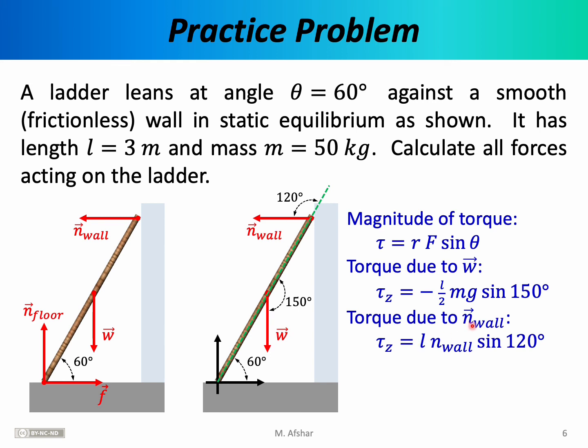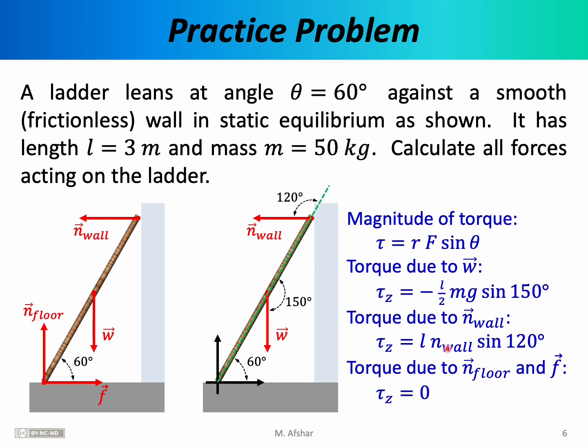Next, we'll talk about the normal force of the wall. This force is acting at a distance L from the origin. Its magnitude is unknown to us right now. We hope to solve for it, so we'll just call it n sub wall. And the angle between this vector here and the position vector, which points from the origin to where the force acts, is going to be 120 degrees. This is a positive torque because the right-hand rule tells us that the torque must be pointing out of the page. Also, this force tends to rotate the ladder in the counterclockwise direction, which once again tells us the torque is positive.